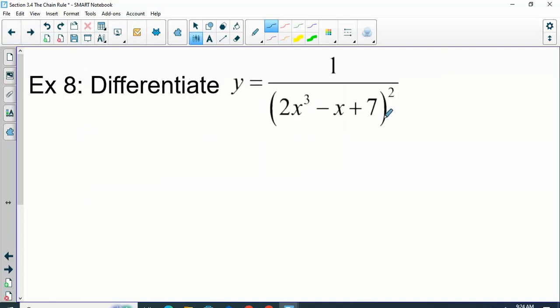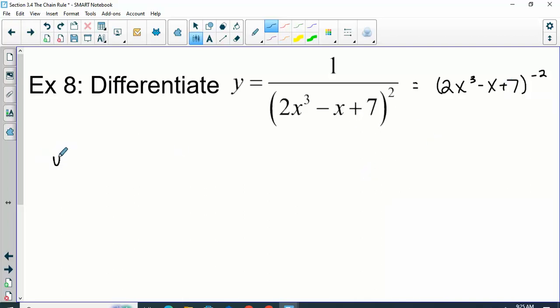This one, if it's written like this, what would we have to do? If we don't write it with the negative power, we'd have to do the quotient rule, which is going to be fairly ugly. Or, probably the easiest option, either one will work. I guess the quotient rule probably isn't all that ugly. Or you can write it as this to the -2 power. So totally up to you. Which way did you guys do?